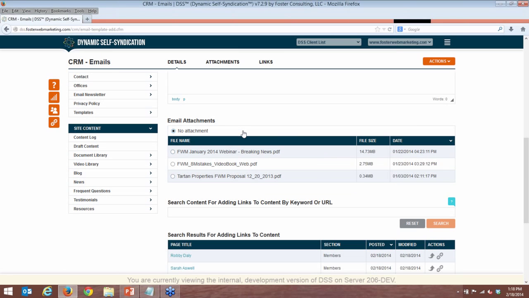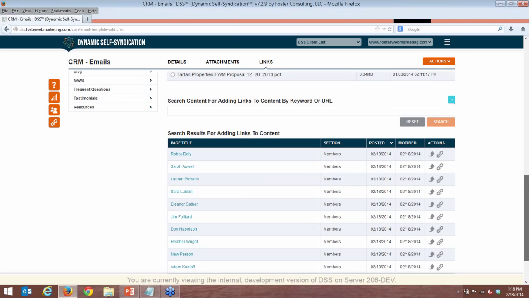All right, if we go down under, you can see that we've got email attachments, and we'll show you how to add these. You do have to add these separately, but let's say you want to send a client a welcome packet attachment. You could load it into DSS and then make one of the steps in your new client campaign a step to send that to them. Or you can send a form to your admin and ask them to process the form for the client as one of the steps. There's really a lot that you can do with this. And we do allow you to upload PDF or Word documents, and we'll talk more about that a little later.